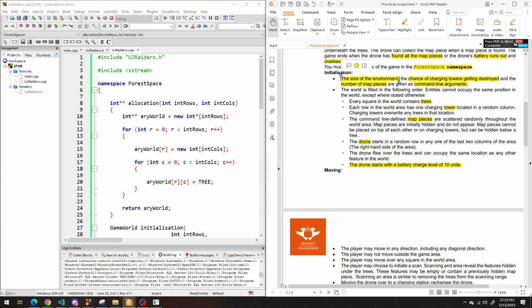Okay. Now let's see what we are looking at now. Now we covered this first bullet here. So we're going to need to cover obviously the second bullet. Now I'm teaching you guys to apply logic. Now it's all a matter of logic. You now know how to create a grid, how to initialize everything, how to take in arguments, and how to display your grid. Now it's all about applying logic.